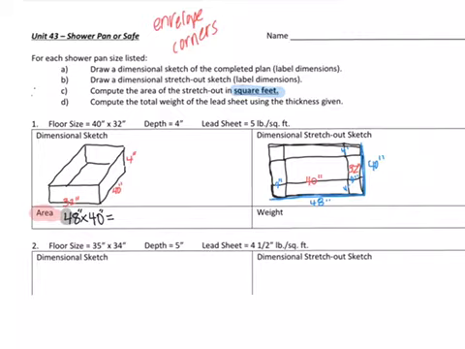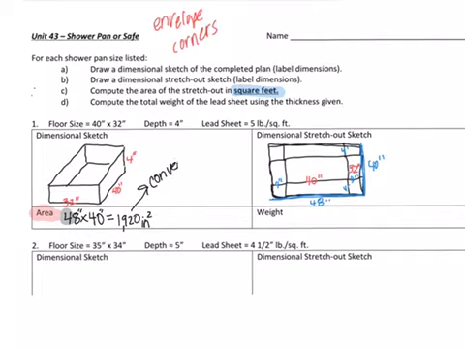So in my calculator, if I multiply 48 by 40, I'm going to get 1920. And these are both in inches, so we have inches squared. Now, if you have your construction calculator, this is super, super easy because you type 1920 inches squared and then convert to feet, and it will convert it for you. If you don't have a construction calculator, you've got to convert it on your own.